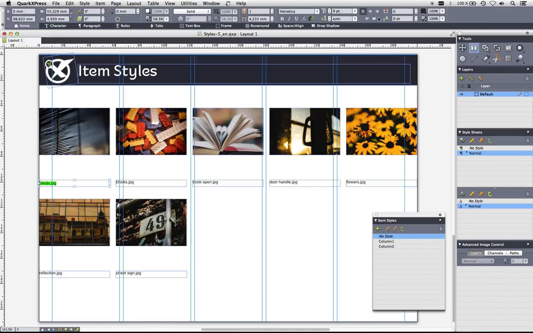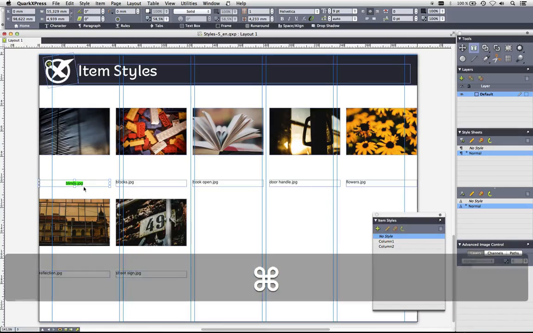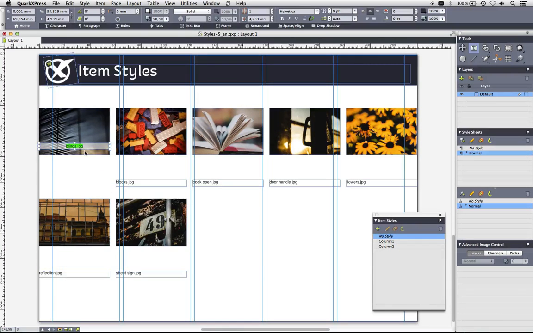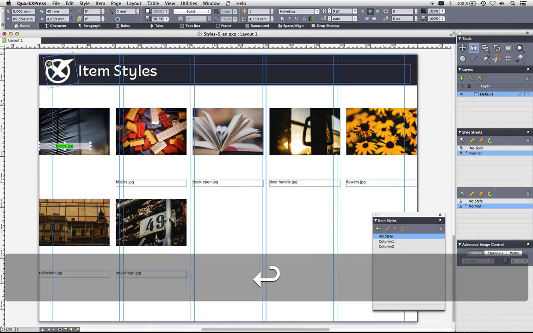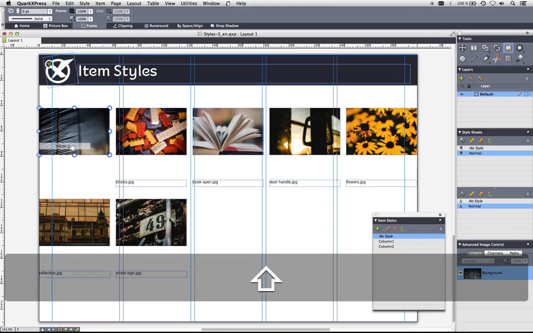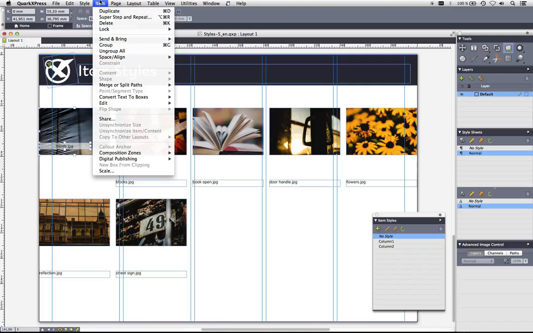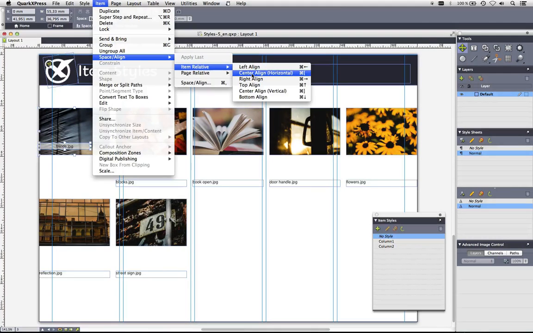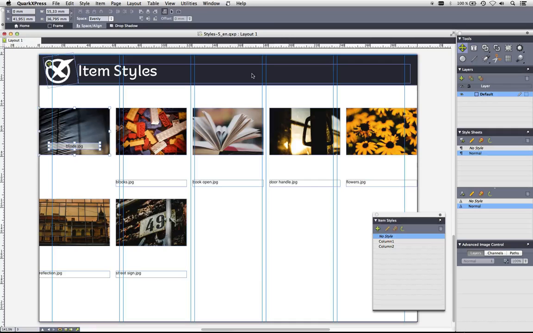Right, so what I need to do is I need to center it, and I will move this up just to have a look how it looks like. It looks okay, but I don't want it so wide, so maybe I'll do this 40, right? This is how I want to have it look like, and I want to center this, so I will just select the two things here, and I'll go to item space align, item relative, and I will align them horizontally. So this is the way I want them to look like, all of them.